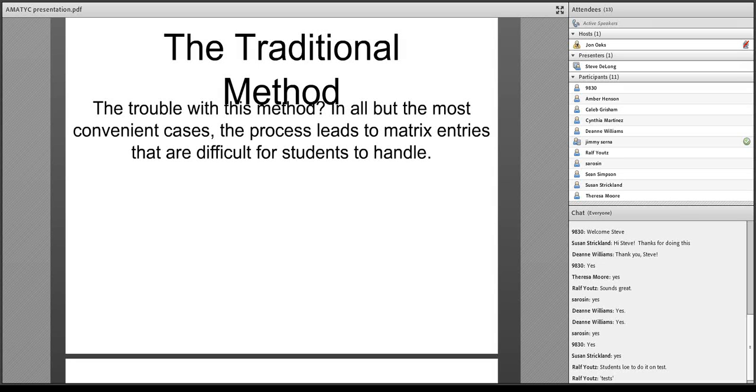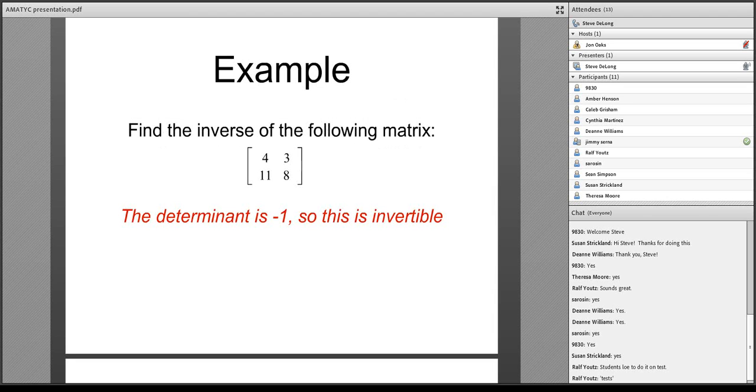Now, the first example that we're going to do here today is going to deliberately be nice, so it could be done by the traditional method without any difficulty at all, and most students would handle it fairly well. But the second example will illustrate how you could allow yourself to work with a really complicated example, and the method would still work very nicely, and students have a high degree of success. So let me show you what a typical problem would be.